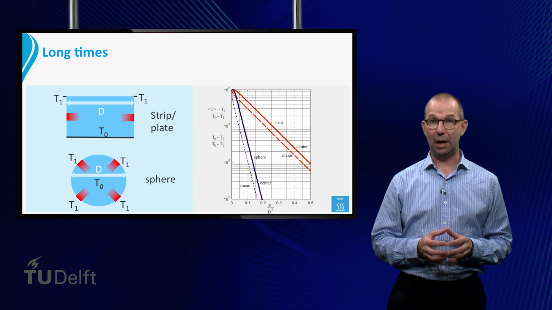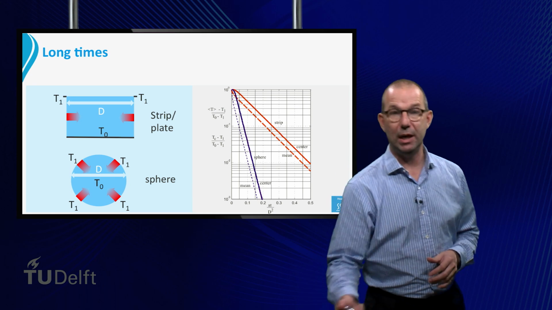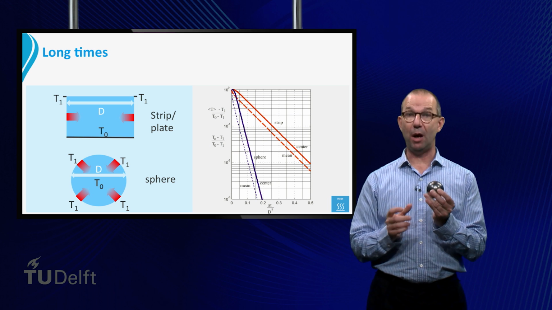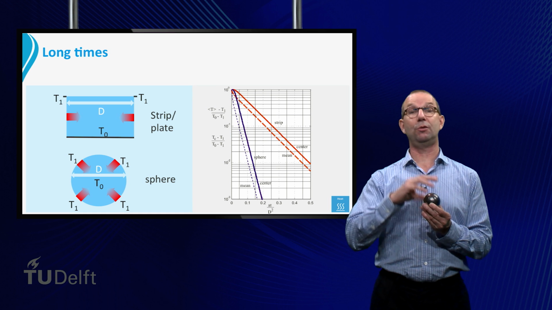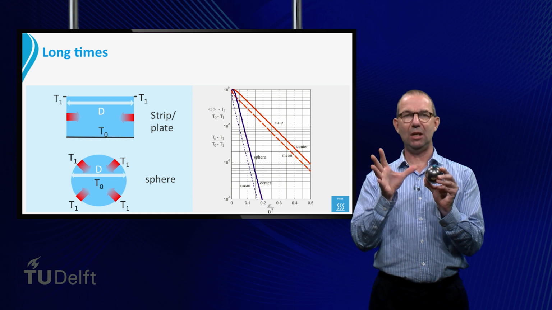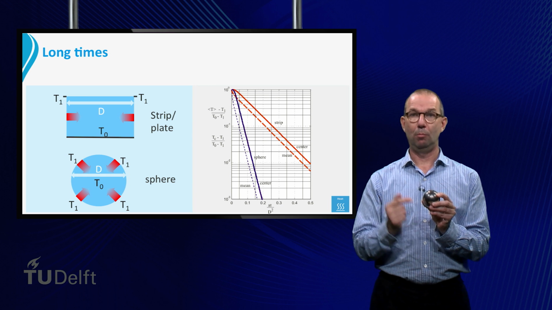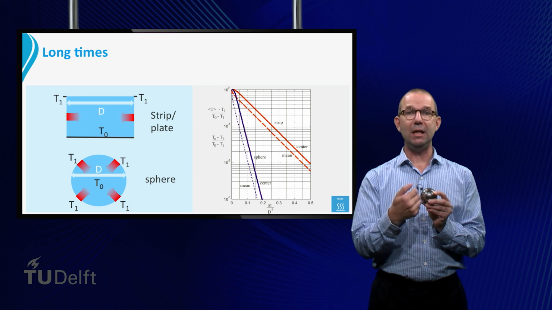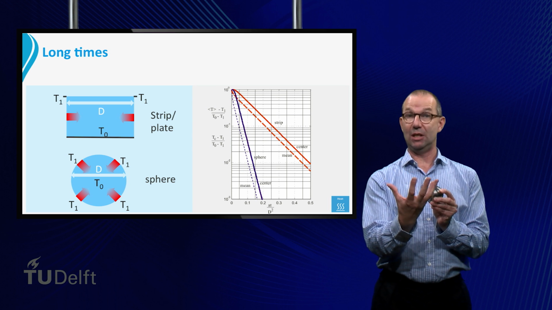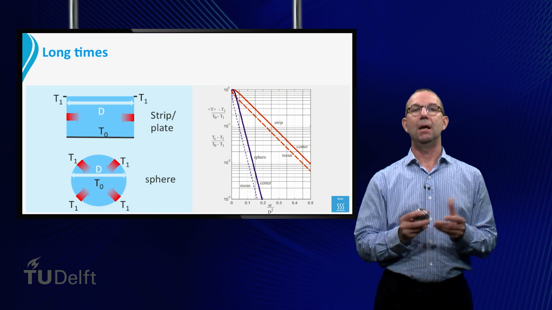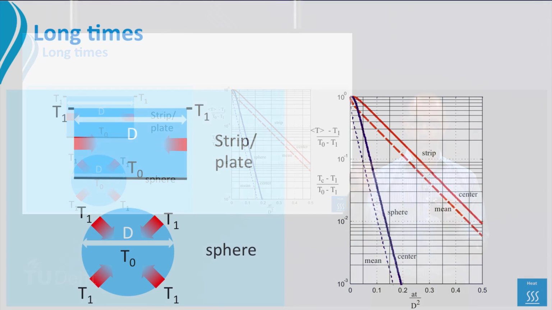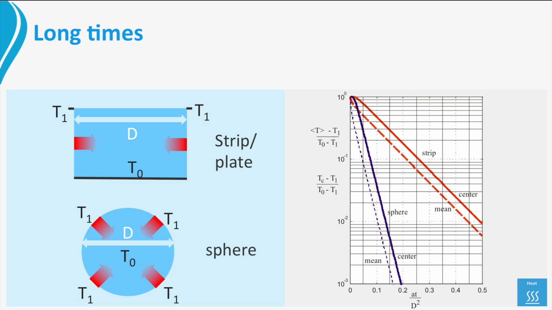Note that there are two more lines drawn in the graph. They belong to heating up a sphere. This goes much faster than a strip of the same size, as is evident from the graph. This is logical, as the heat comes in from all directions. Moreover, when it moves inwards, it leads to heating up less and less material as the interior gets quickly pretty small. Again here, the mean temperature drops faster than the center temperature, which is also logical. The center is furthest away from the warm surroundings and thus has to wait longest before the heat flow has reached it. Let's go back to the long times.